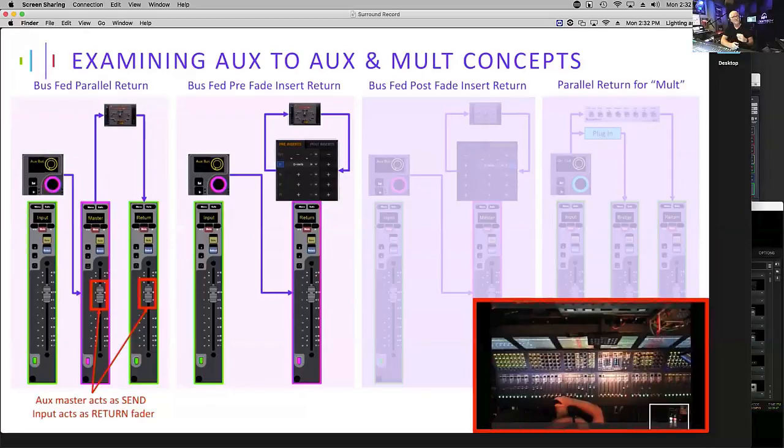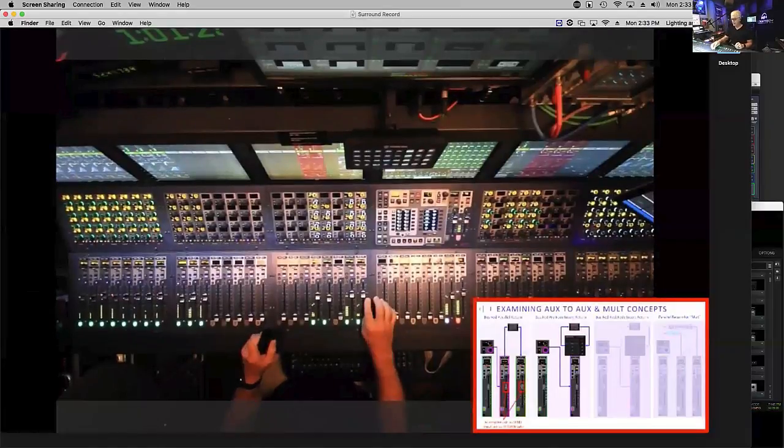So this is really cool. So now the aux send is actually working as the return, right? So I'm going to give you an example of that here. So here is, I think it is.